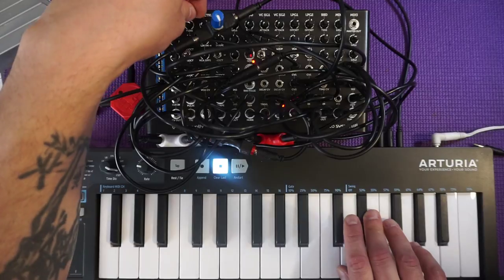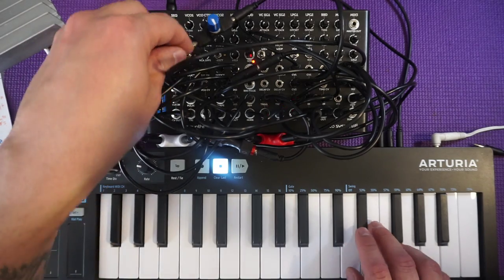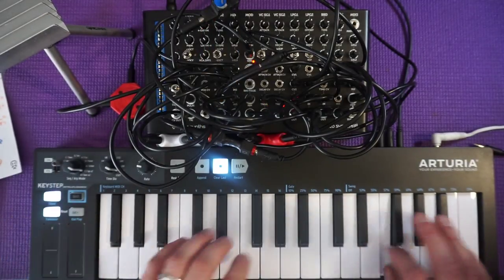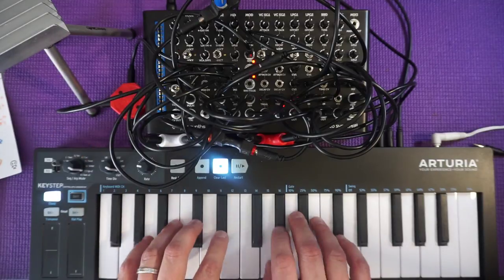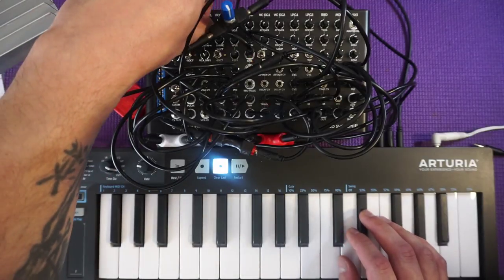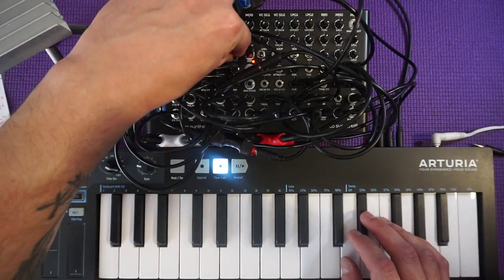And now I can send exponential FM to the other one, and why not send some noise from the modulation mixer here. So now we went from something very basic, very bassy, very moogy, to something kind of extreme. And it's very easy to dial it back down. Just turn off those linear and exponential FMs, turn down the noise here.